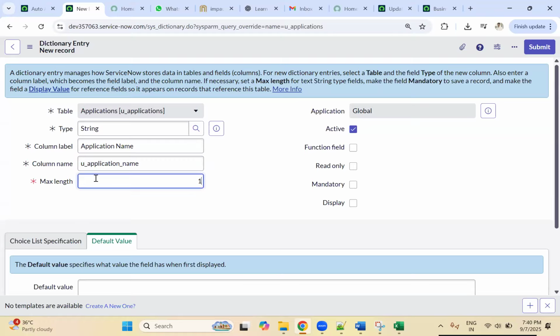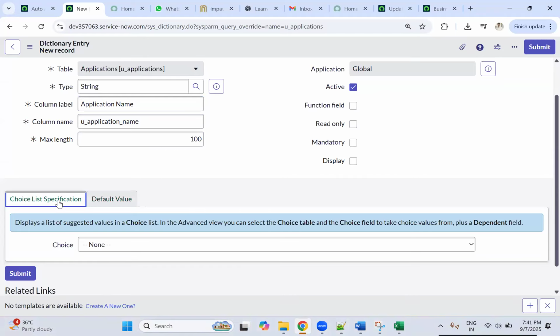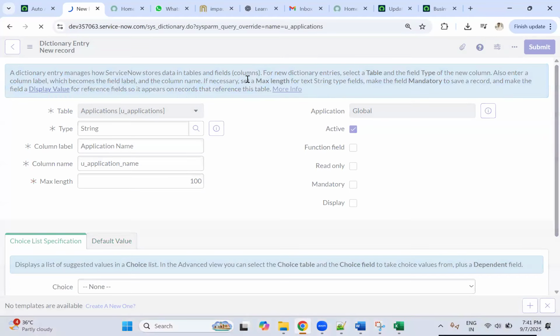The maximum length I am giving is 100. Do you want read only, function field, mandatory, all those things are coming here. I'm not keeping anything now. It is asking about a choice list. I'm not doing that.